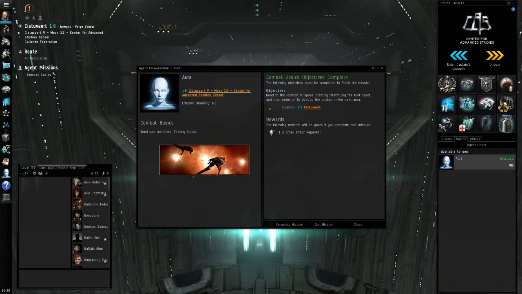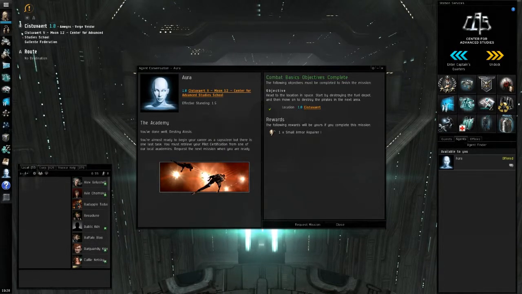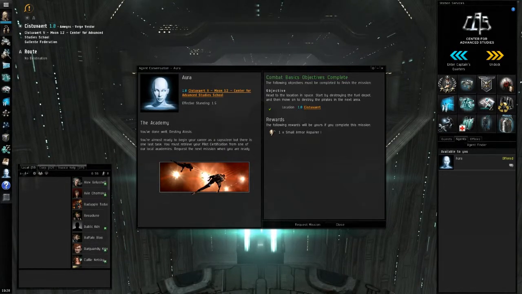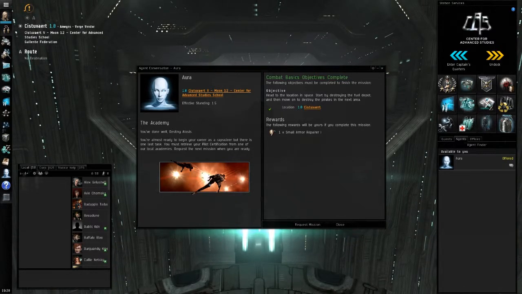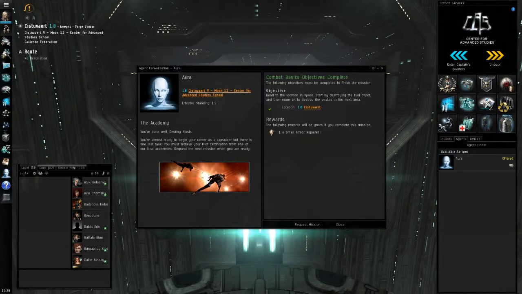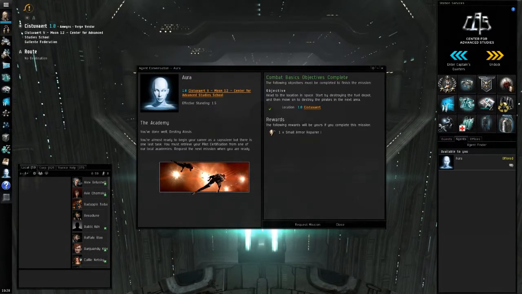Well done. You're almost ready to begin your career as a capsuleer, but there is one last task. You must retrieve your pilot certification from one of our local academies. Request the next mission when you are ready.